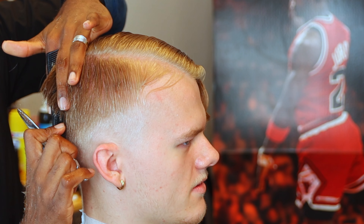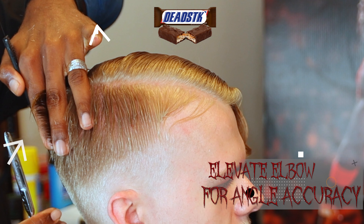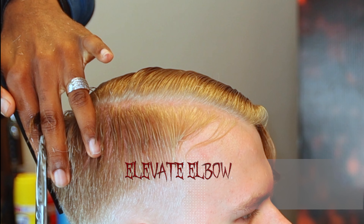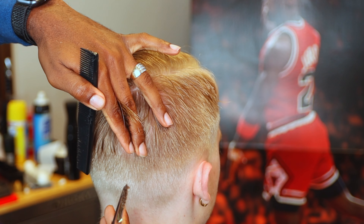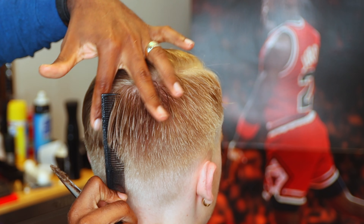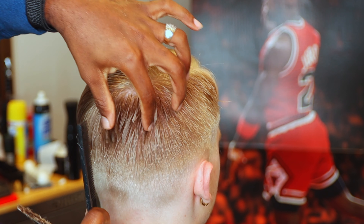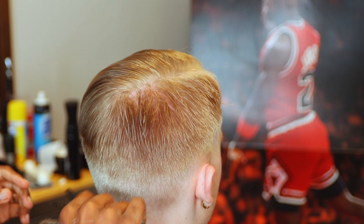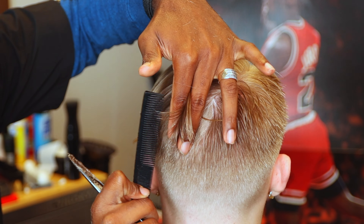I'm not leaning in because his head is round. What I want you guys to see right here is that to create that straight shape with my fingers and make sure it's not leaning, I elevate my elbow up, and that ensures that I'm accurately giving him a 90 degree cut on the sides. I'm going to do this all the way around, making sure that I'm over-directing a little bit in the back because I don't want to cut that hair too short - I want it to be able to lay down. If you cut it too short it's going to sprout up, and he doesn't want an alfalfa in the back of his head.